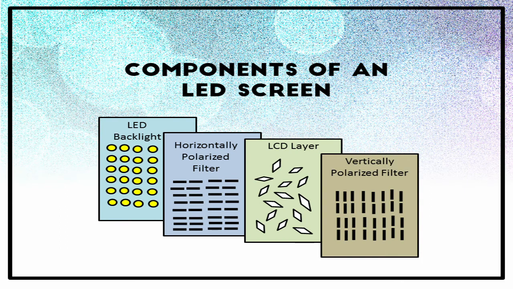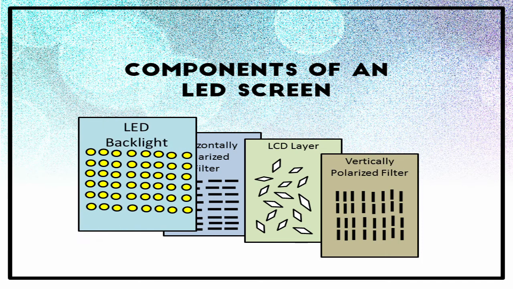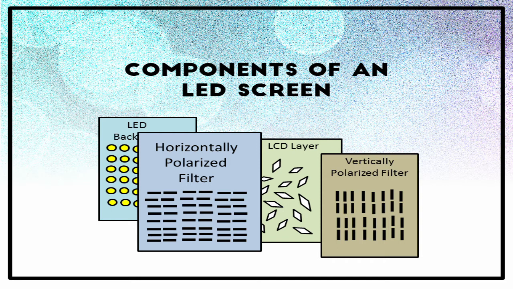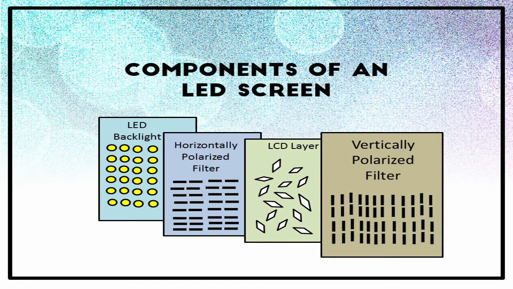Traditional LED screens work completely differently. They use light-emitting diodes as a source of backlighting for LCD screens. In front of the LED panel, there are 3 layers of significance. The first is a polarized filter. This works by taking the light from the LED back panel and only letting through horizontally polarized light. A second filter only lets vertically polarized light get through. This blocks any light that has already come through the first filter, creating a black screen.